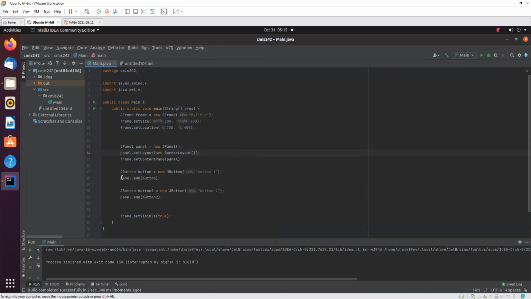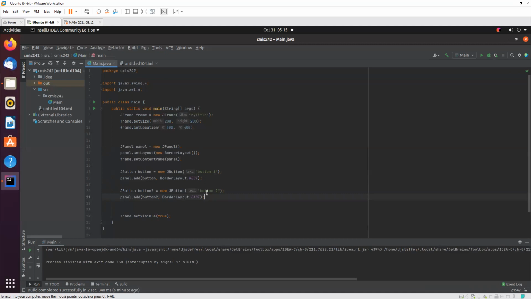And it's right here where we do the panel.add button. We have to give it a hint where to put it. We can do that with BorderLayout dot, we'll put that on the west, and BorderLayout dot east. So with the border layout, you can have east, west, north and south, and center. And it puts the objects where you think it would. If you say west, it puts it on the left-hand side. If you have east, it puts it on the right-hand side. North puts it at top. South puts it at the bottom. And center will put it in the middle.